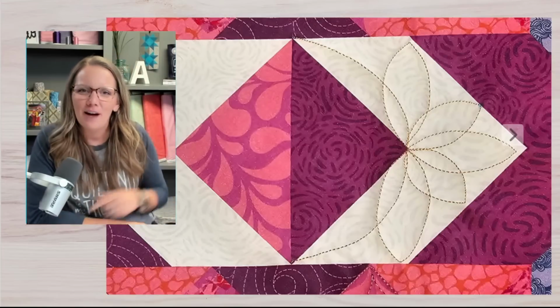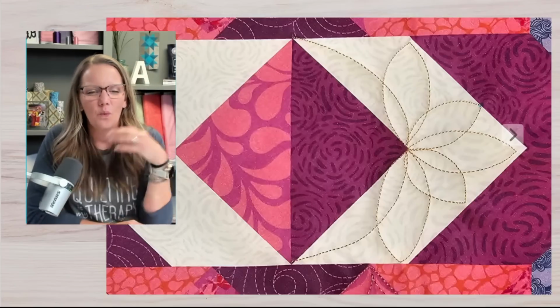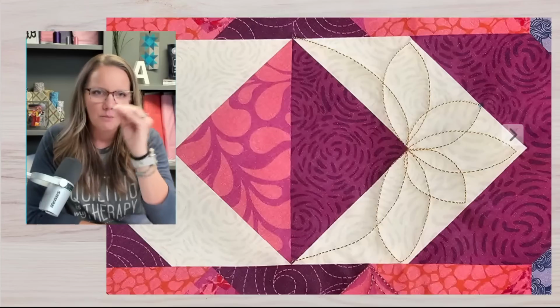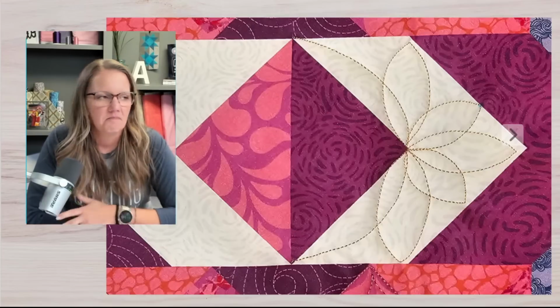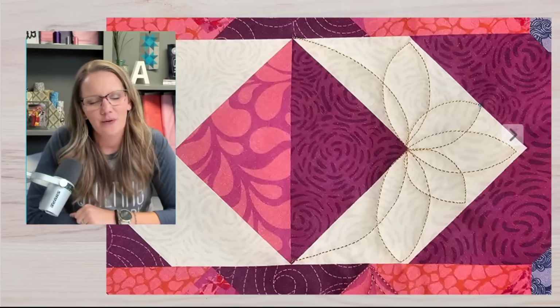All right, hey, how about that serpentine, or how about that continuous curve shape I was just talking about? So here's a picture of that. What I love about continuous curve is you can make it as dense or as less dense as you'd like, just by adding more of those arcs. For smaller blocks, you can just do a couple. For larger blocks, or if you want really dense quilting because you really love the person you're quilting it for, you can add more.